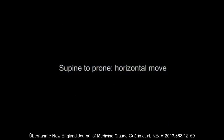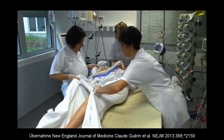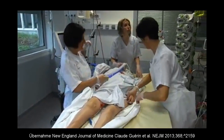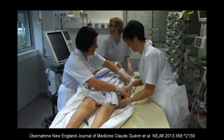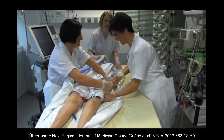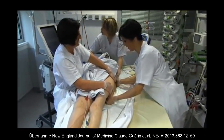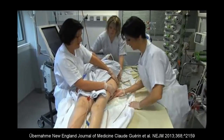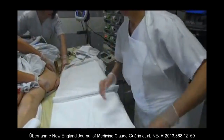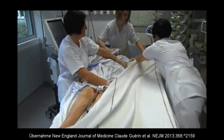The second step is to move the patient horizontally. Then they are moved towards the opposite side from the side they will subsequently be turned towards laterally, by pulling the bedsheet. The patient should be moved towards the side of the central venous line. After moving the patient sideways, the hand on whichever side they will be rotated onto is placed under the buttock. A new bedsheet is also prepared along the length of the bed.